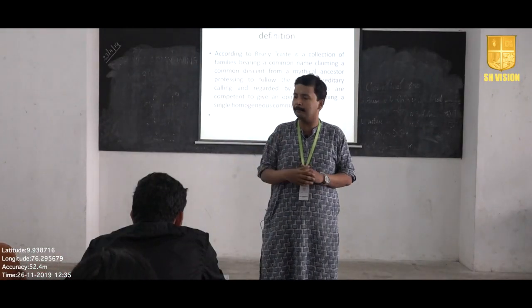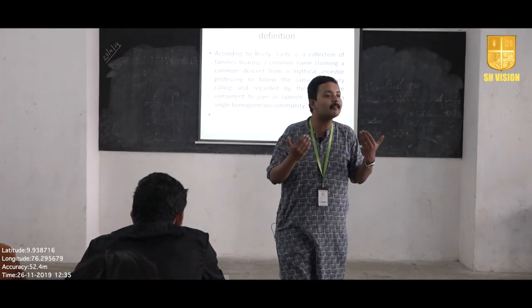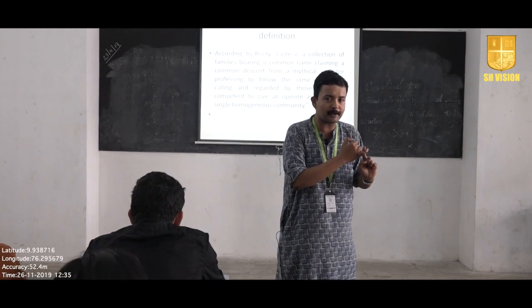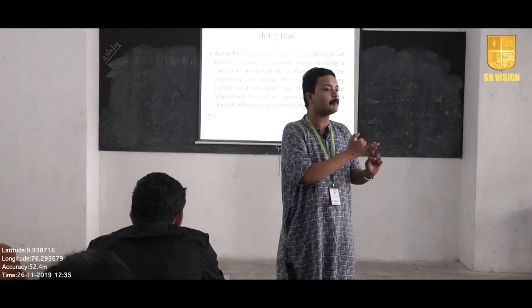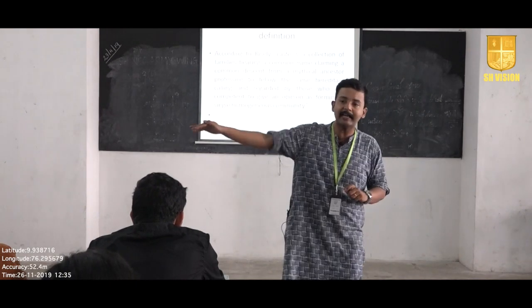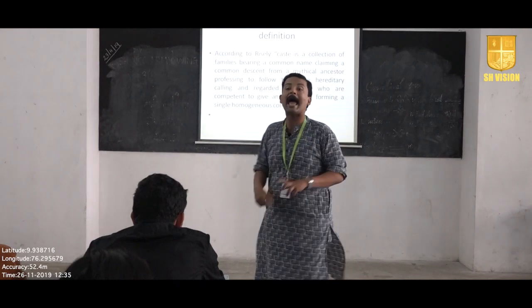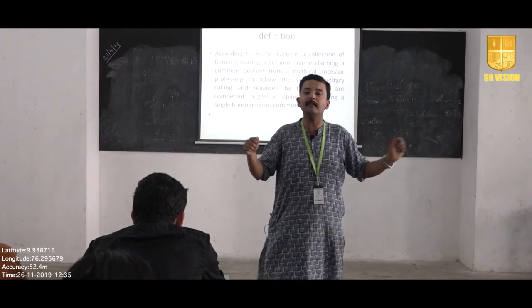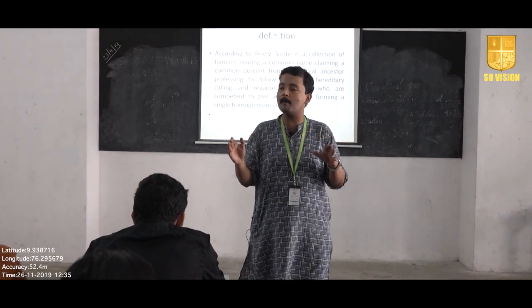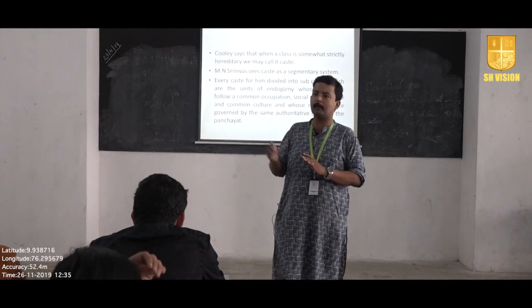What is homogeneity? What do you mean by the term homogeneity? They have similar forms. They do the same occupation. They wear more or less the same type of dress. Their food habits are similar. Their approach, their social status is supposed to be similar. So that is what is referred to as homogeneity, and they constitute a single homogeneous community. We are moving on to the next slide, other definitions. We can go through them.